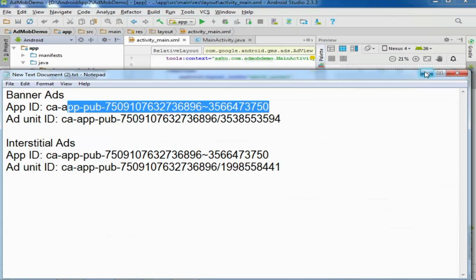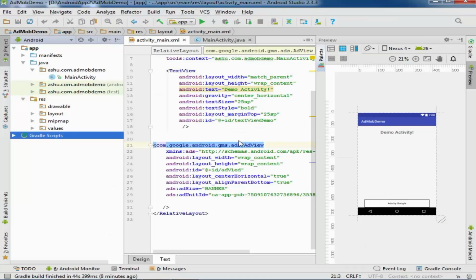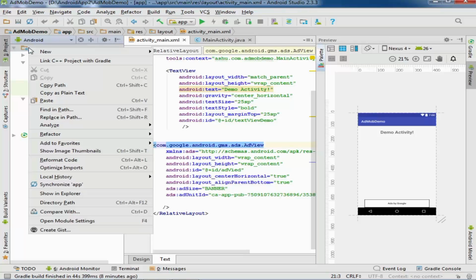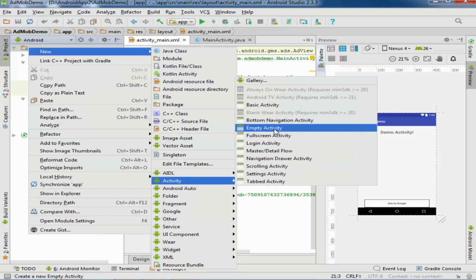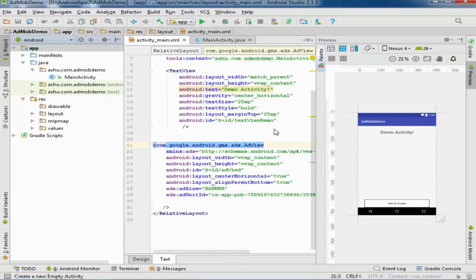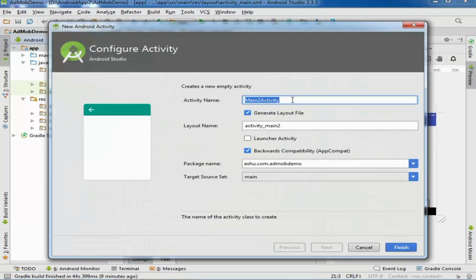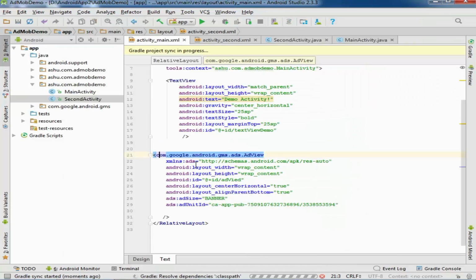Now move to Android Studio, where I use a new activity. Right click on app, select New, then Activity, and select Empty Activity. I provide a name for the second activity and click Finish.